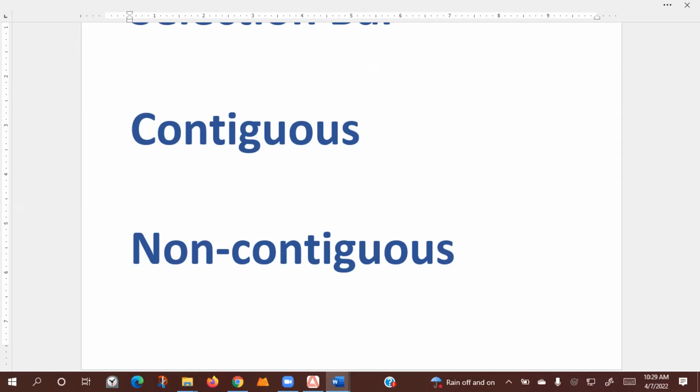They are non-contiguous. They don't touch each other. So we're selecting Alaska, Maryland, and Hawaii. Let's see how they work together if you have no touching.